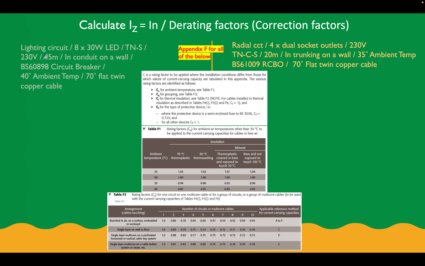Let's analyse this circuit and see what information is going to be useful for getting correction factors. Straight away I can see we've got a 60898 circuit breaker, so that's going to be useful for our CF correction factor. We've got an ambient temperature of 40 degrees, so we'll come to the CA ambient temperature table. And we've got 70 degree flat twin cable, which is useful for working out which cable type we're applying our ambient temperature factor to.